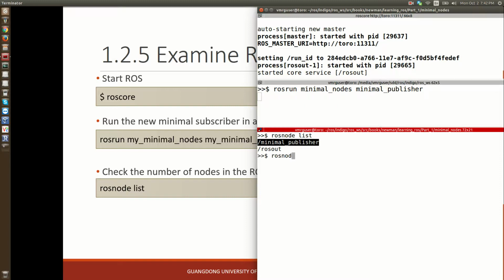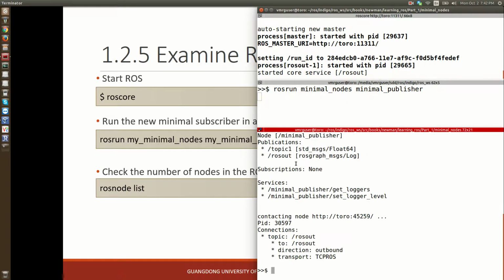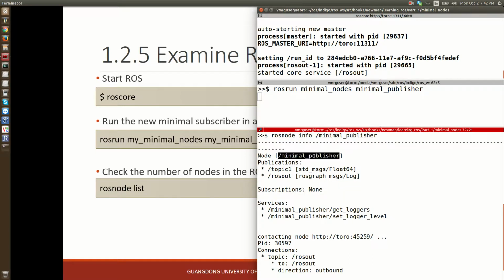And if we say rosnode info and then provide the name of that node, it will say that this node called minimal publisher is publishing the following things. Topic 1, and topic 1 has a type of std_msgs Float64, which is what we did in the CPP file.